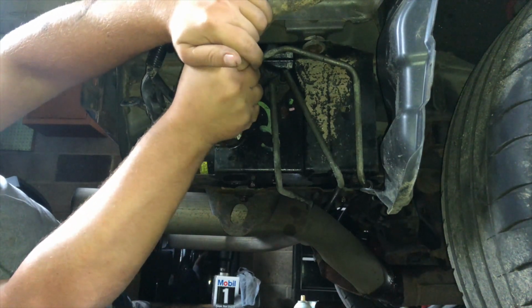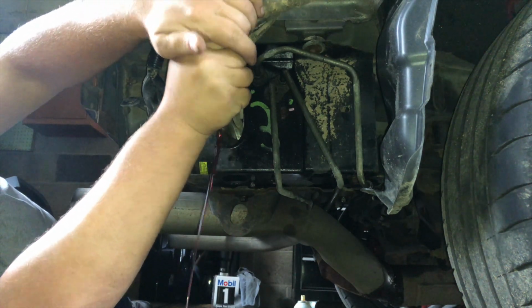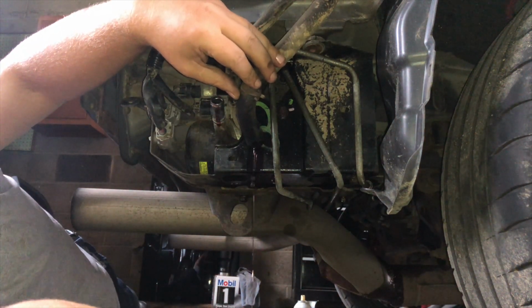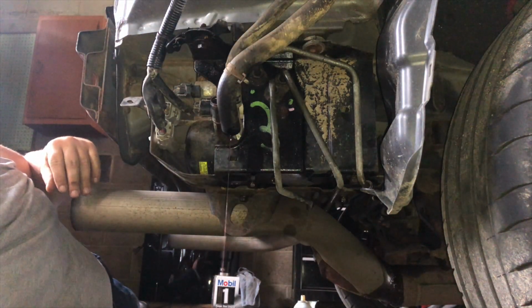Probably going to get some more fluid, I would imagine. Yeah. Oh man, I missed the bucket. Oh no. It's all right, that's what the cat litter's for when you mess up.